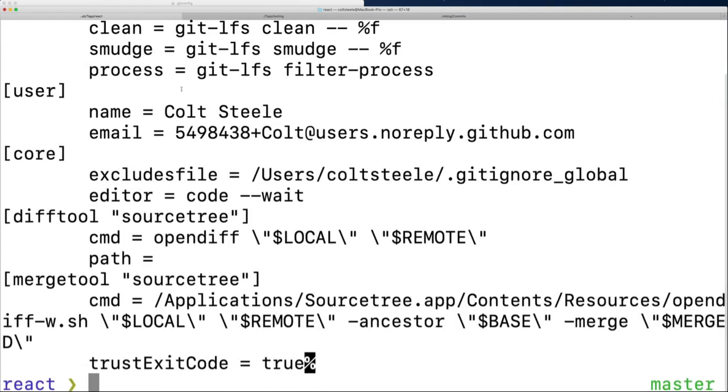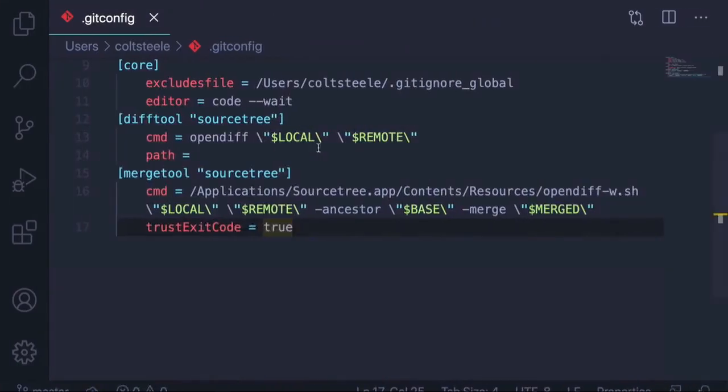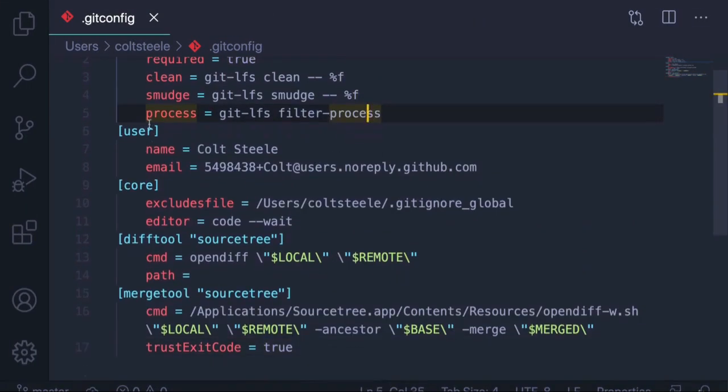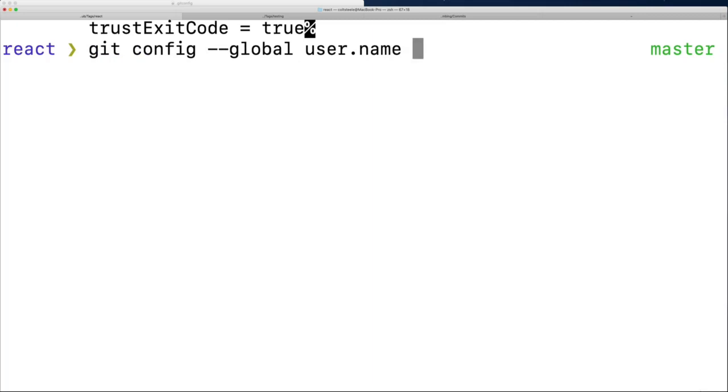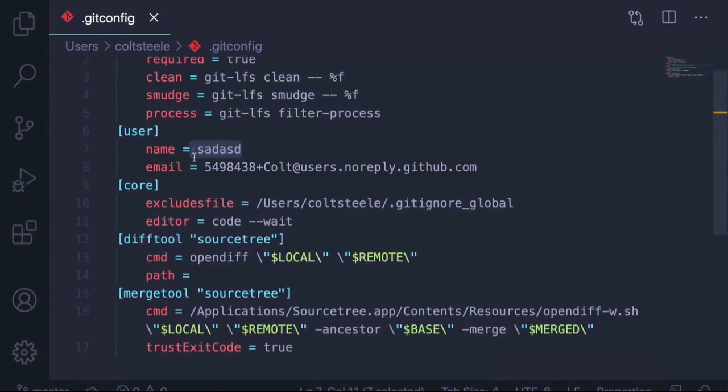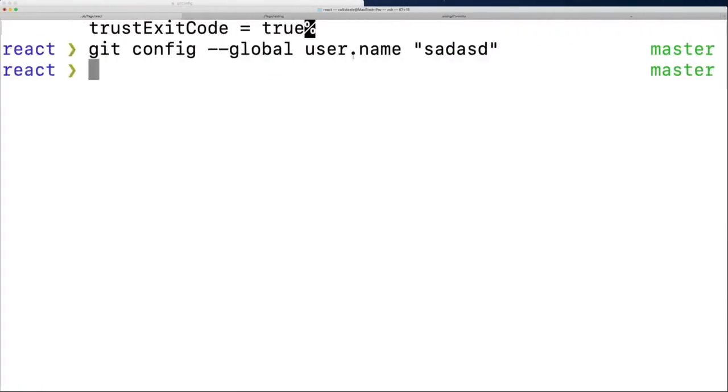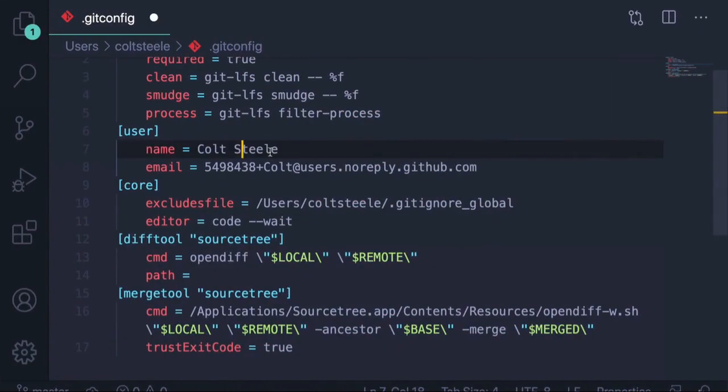I don't think I've really done a whole lot in this config file. I've set up really not much. Also, I'll just open it over here. Here we go. So we have things like user name is called Steele. So I could change that here, or change my email here, and this does the exact same thing that this line did right here if I were to set user.name to be something else. So two interfaces that change the same setting. From the command line, it actually changes this file right here. So if I run this, you'll see it now has been updated. I didn't change this in the file myself. This command triggered that change, but I'm going to go back to what we had in there, and I'm going to save that.